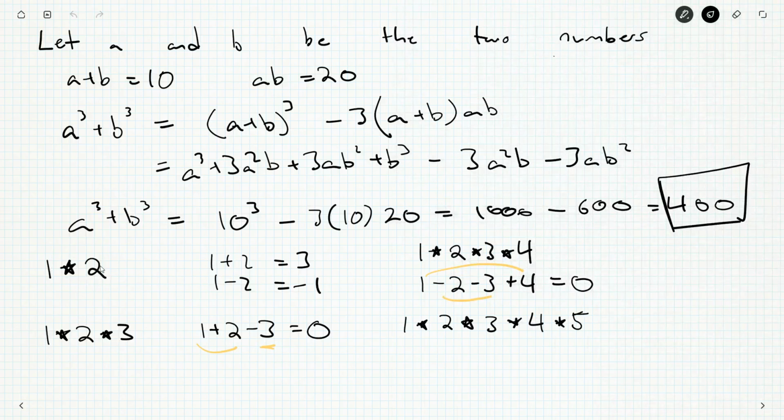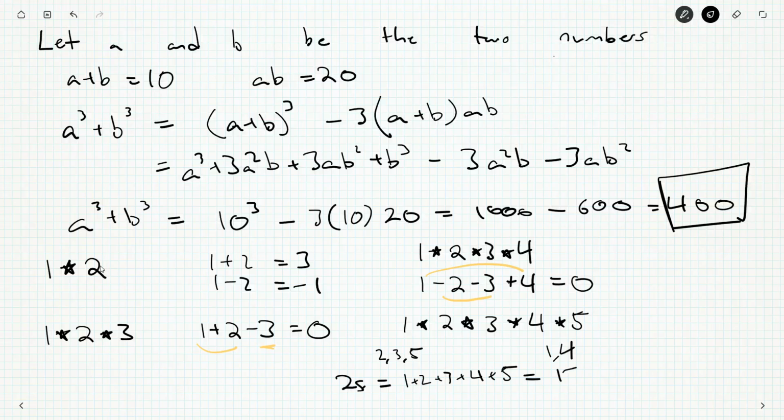So what would happen with 1, 2, 3, 4, 5? So we'd have one group, like 2, 3, and 5, and then we'd have another group, 1 and 4. And we'd need them to add up to the same amount. Well, I don't know who's going to go in each group. And again, there's sort of 16 possibilities. I can't work them all out. But one thing they have in common is the sum of all the numbers, so the sum of both groups, so this should be 2s, is going to be equal to 1 plus 2 plus 3 plus 4 plus 5, which is 15. So you can't have such an s. Such an s would be an integer, but it's also 15 over 2, and there's our problem.